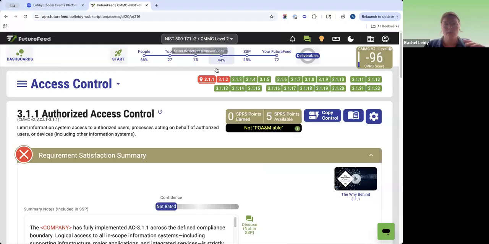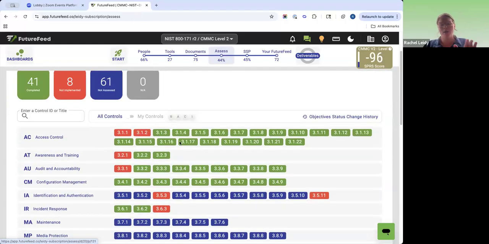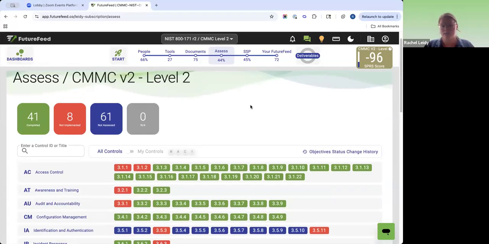So, for example, there are 110 requirements in NIST 800-171. I'm harping on the word requirements because it's important to know the difference. It took me a while to pick up on this.